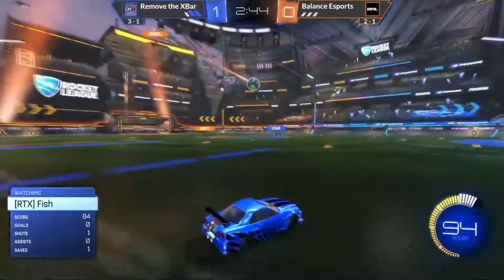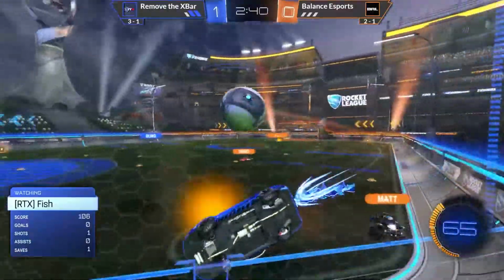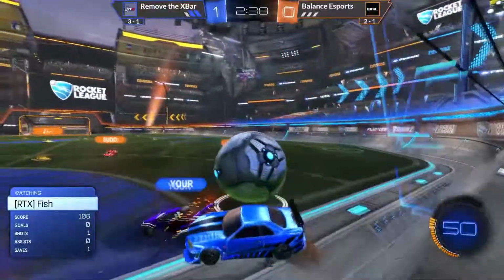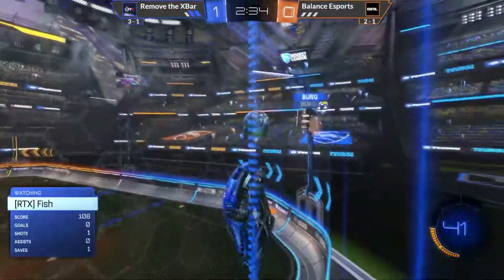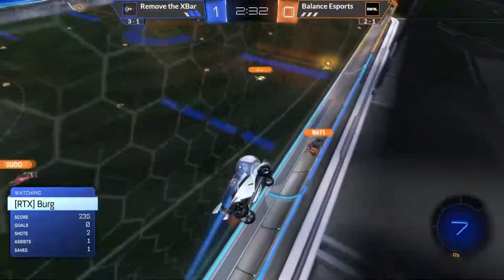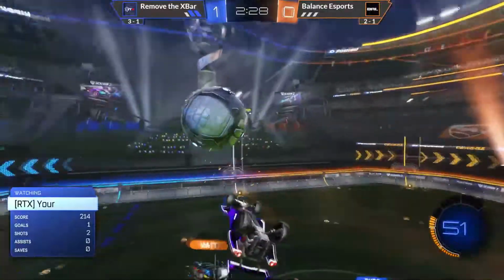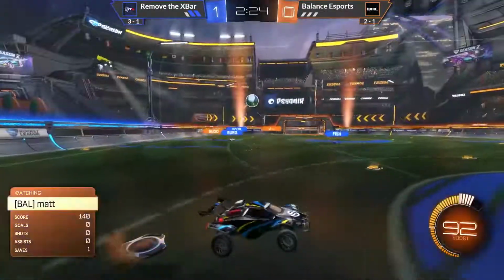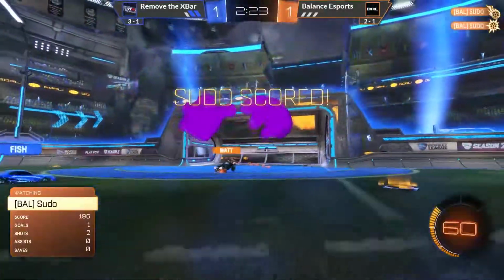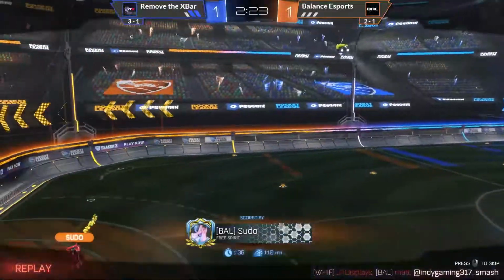We're at a stalemate at this 1-0 here as Balance Esports and Remove the Crossbar fight desperately to keep this game going, and RTX really trying to stop those offensive plays. If you notice what's happening with RTX as well, they are not looking to really venture into the orange half of the field nearly as much, as a shot from Pseudo is able to tie it up. 2 minutes and 23 seconds.